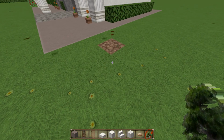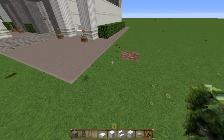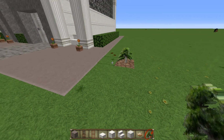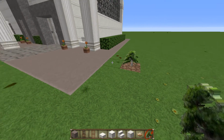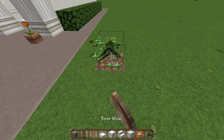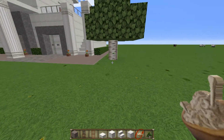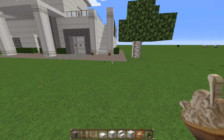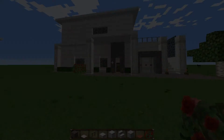I'm going to use a birch tree simply because the white flesh of the birch tree is going to match really quite nicely into the build. So let's get that tree there. So you can see we come one away from the edge of this clay because I think that's probably going to give us enough distance so as not to disturb the house. And there we go, we've got a nice birch tree there, and I think that goes really, really nicely. I'm really pleased with that. Wow, that bark looks great against the house. And the house is complete.